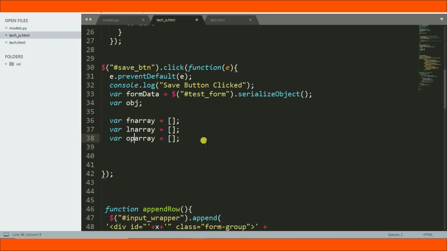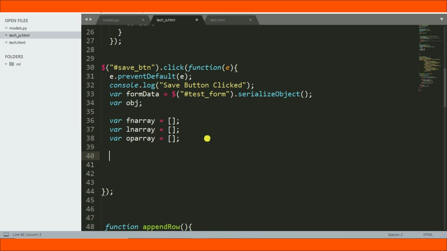Another thing I'm going to do here is display the information present in form data, which is the data stored with the help of serialize object, which serializes the form. So I'm going to display the information from form data in the browser by using console.log.